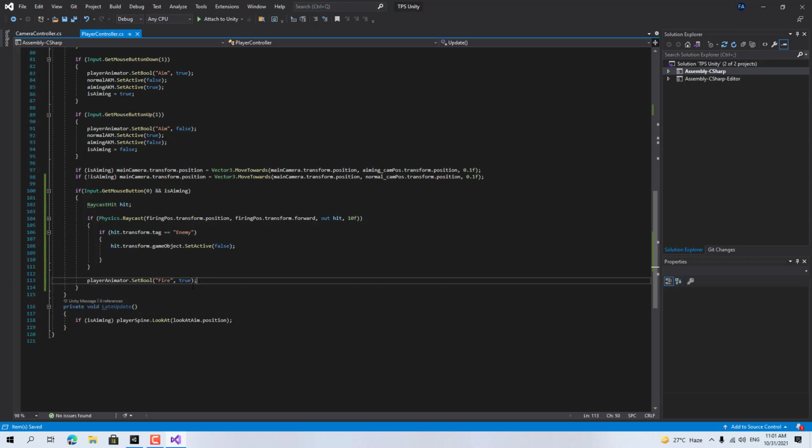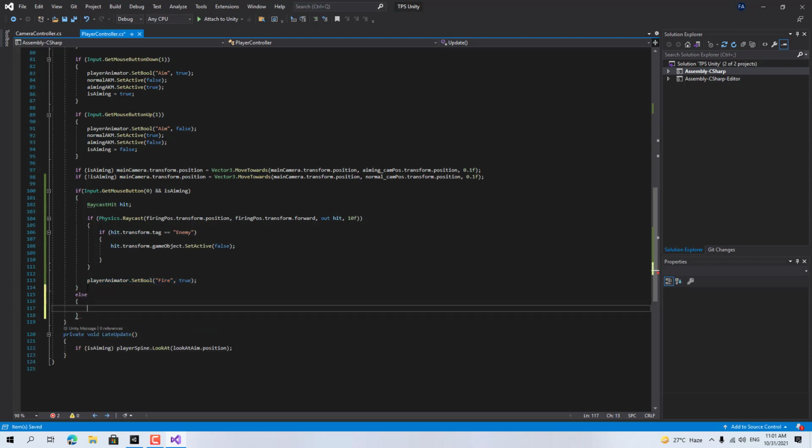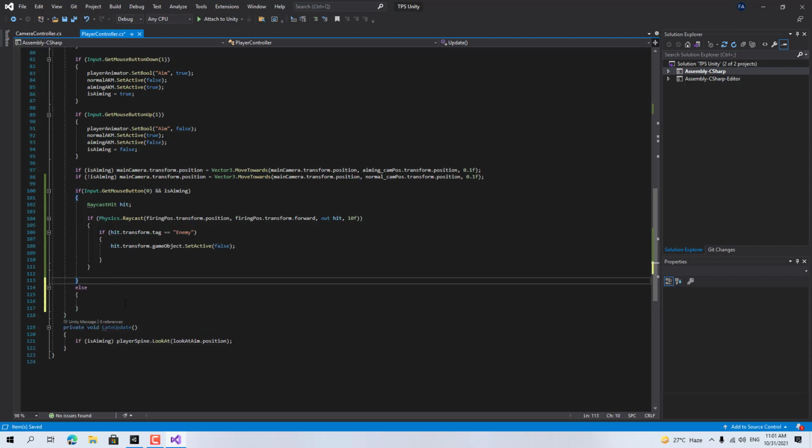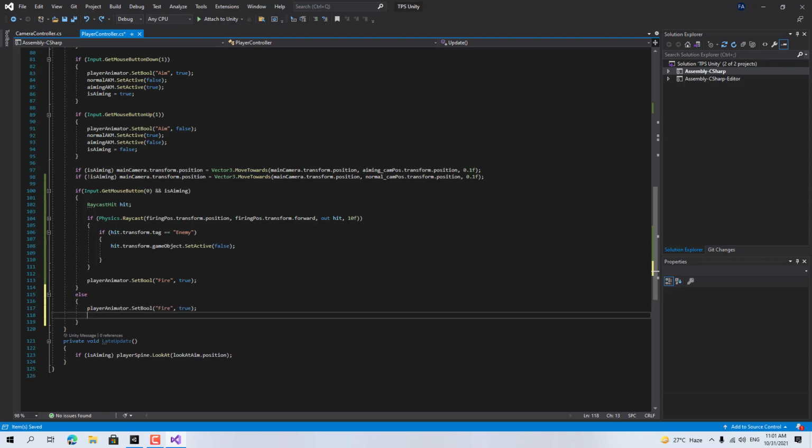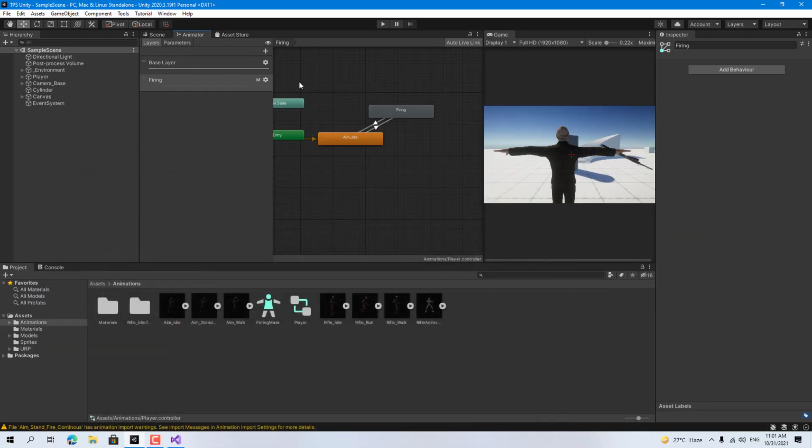If we are aiming, we will just set this to true, and if we are not, we will just set this to false. If we are pressing it, we will set this to true. If we are not, we will set this to false, I mean this animation.